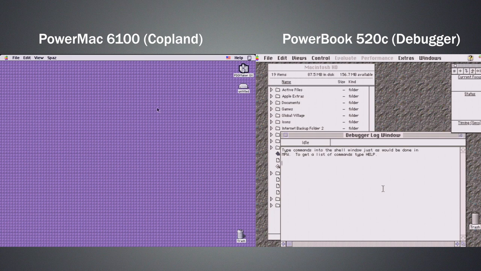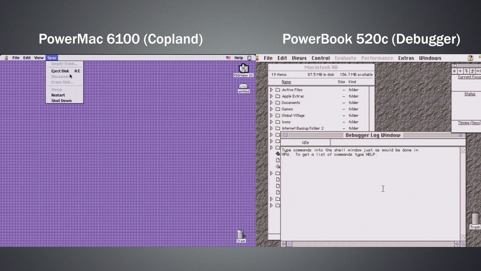It looks pretty much like you remember Mac OS 8 looking. It's got the little 3D icons for your hard drive and your trash can. One thing you'll notice is the special menu in here is called Spaz. I think this is the internal code word for this particular build. That's what Apple has been doing for a lot of their pre-release operating systems, my understanding. On other copies of Copland, it's actually got different names up here. So logically, I would assume it is an internal code name.